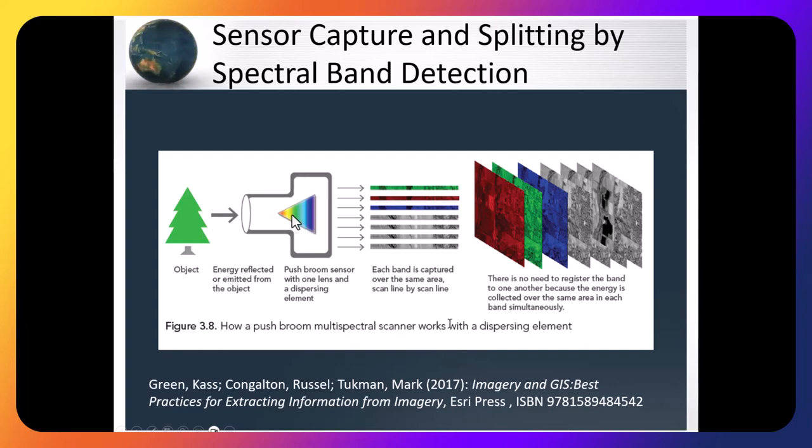There's a dispersing element, think of it as a prism, that then refracts the energy from the solar incidence interacting with the object, such as a tree, into its different wavelengths. And then those wavelengths get picked up and recorded, and that's where we get these different bands from. And you can see here the RGB, the red, green, blue bands, as well as these infrared and thermal and other bands, very near infrared and shortwave infrared, that are not visible to our eyes but can still be used for detection of landscape properties on the ground, on the landscape.